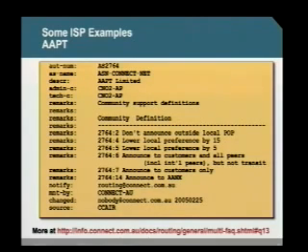You've got your replacement for a MED, right? You send a community and it lowers the local preference. It does the same thing as MEDs, right? So this is actually what people do as a workaround for MEDs these days. They send a community that their upstream supports and it has the same impact.